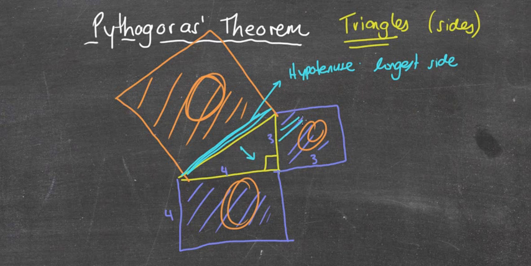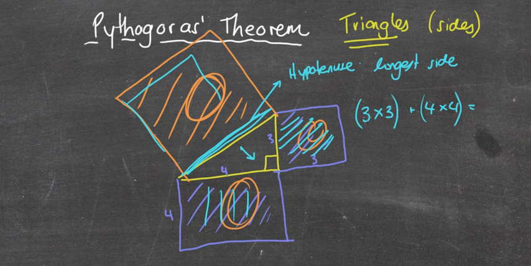So if I want to find the length of this side of the right-angled triangle, I said, let's find the area of that square. That area is 3 by 3. The area of this square would be 4 by 4. Mr. Pythagoras figured out that if I do those two calculations, it will equal the area of this other side. So 3 squared, or 3 by 3, is 9. 4 squared is 16, so that equals 25.